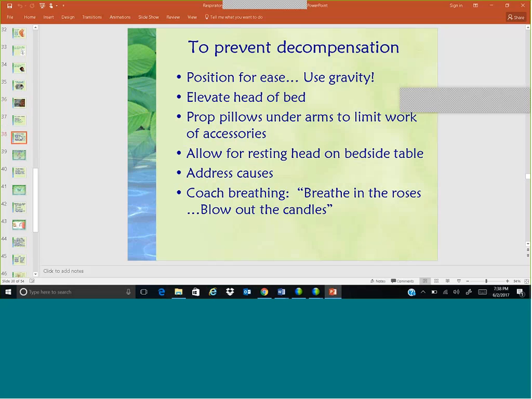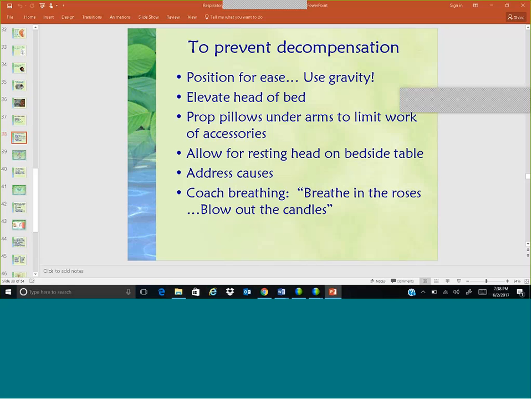If a patient, like my little friend that I'm a surrogate for, is having a really bad night, he won't even be able to lay in bed. He will actually sit up on the side of the bed and will not be able to lay back. He won't even be able to tolerate high Fowler's. And these people will actually lean forward. They'll get so exhausted. So a good thing to do is give them a bedside table so that they can lay forward, put their head on the bedside table to get some rest. They just get so exhausted.